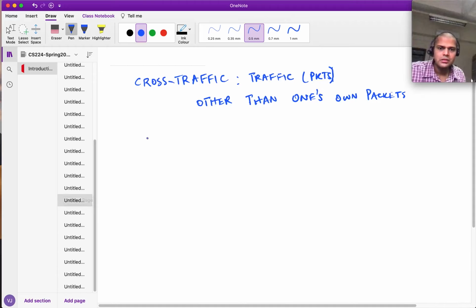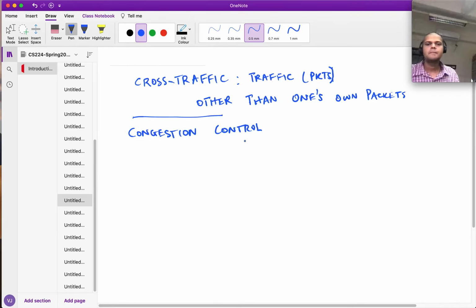Okay, so how does this all work? And the protocols have to deal with it. There's one more thing which I wanted to talk about, which I hadn't mentioned in the last class, which is congestion control. So we said that at this output link, packets might start filling up the queues when the input rate is higher than the output rate. And if these queues build up, then we say that congestion has occurred.